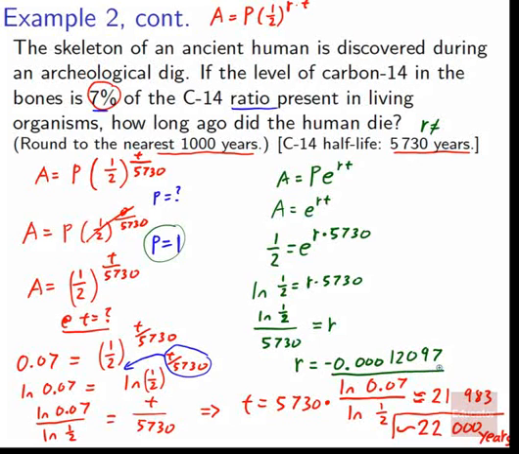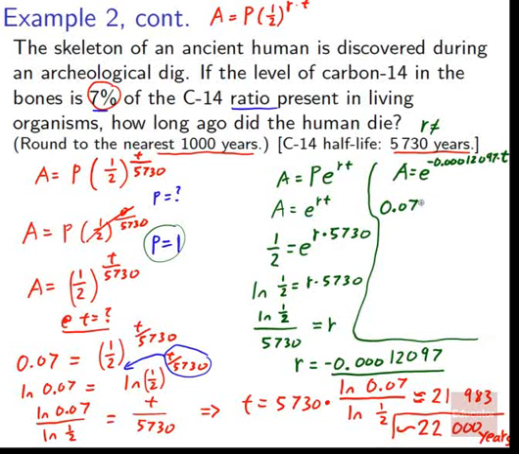Now, that's long, it's a little complex, but it does mean that even in the bad situation where we've forgotten the formula for half-life, how half-life works, we can still get something that's going to work. So now we've got this new thing we can work with. A equals e to the negative 0.00012097 times t. So with that in mind, we can look at 0.07, put a little marker divider down here, 0.07 equals e to the same exponent. We take the natural log of both sides.